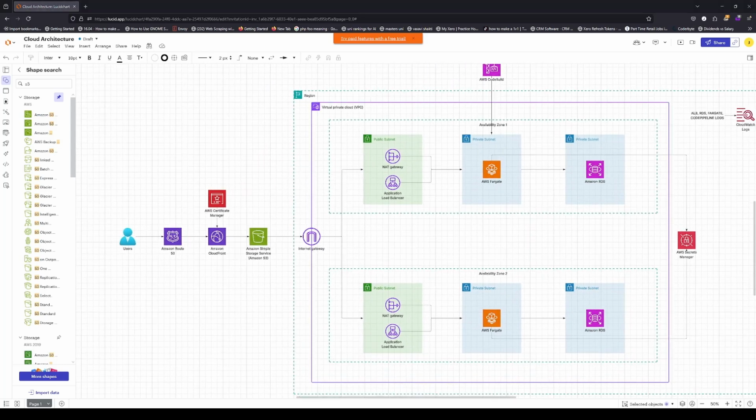So now we're gonna explore just a little bit of what is going on, topic to topic. So let's have an architecture overview. As we discussed before, the architecture has three layers. It's a three-tier architecture. So we've got the web tier, or the presentation layer here in the public subnet. Then we've got the first private subnet here, which is the application layer, where we have our backend stuff. So any API logic or server-side logic will be here. And then we've got the database layer here, or the persistence layer, which is where we've got our RDS for SQL.